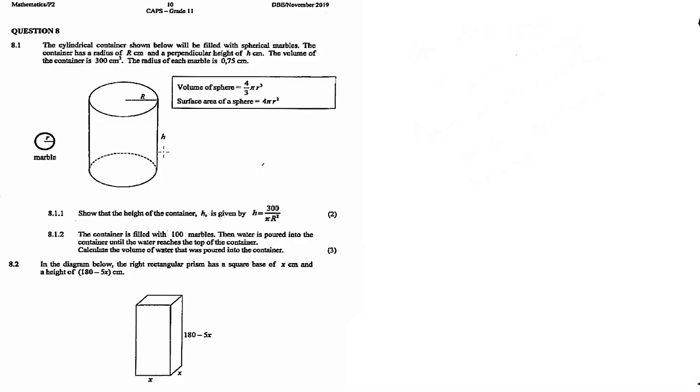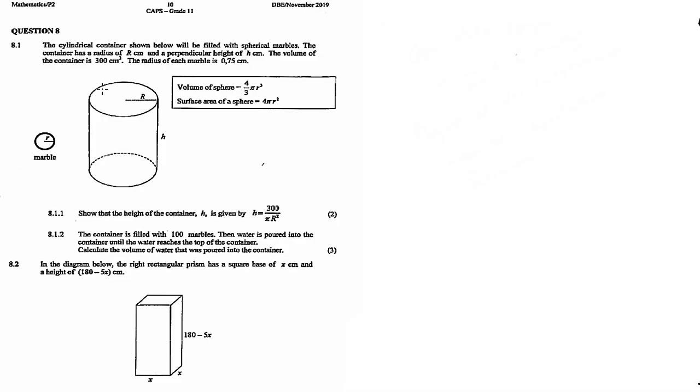With solids, you have to be careful, especially when studying for a test or an exam. It's important that you know all the formulas for solids. I'm talking about the rectangular prism, like the one they gave us in this instance, this one, the cylinder, and the marble is a sphere. So you must know all these formulas, because sometimes they don't give you the formulas during a test or an exam, so they expect you to know these formulas, right?